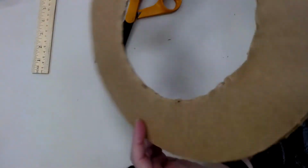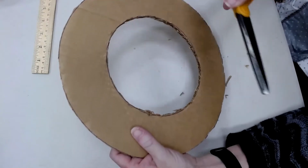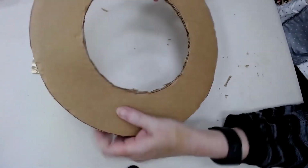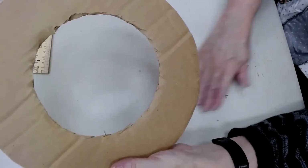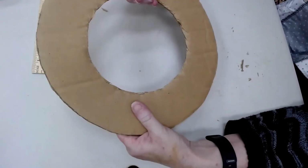So everybody, here is my completed ring. I actually ended up switching and using my scissors because I found it easier to do. And as you see, it's pretty rough, but this doesn't have to be perfect. It's just the base that you're going to glue your paper pages to. So you just want something to give you the shape.